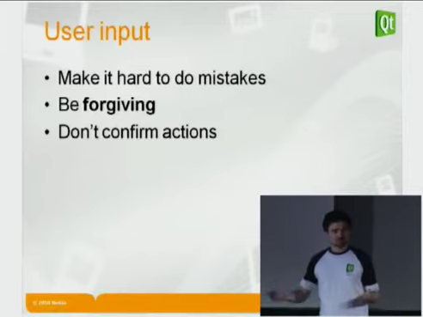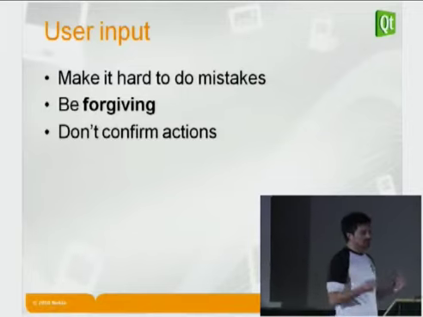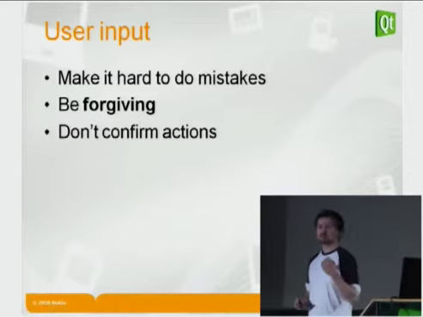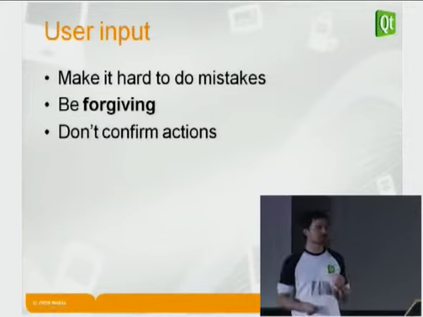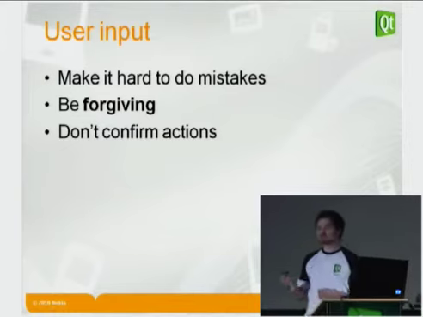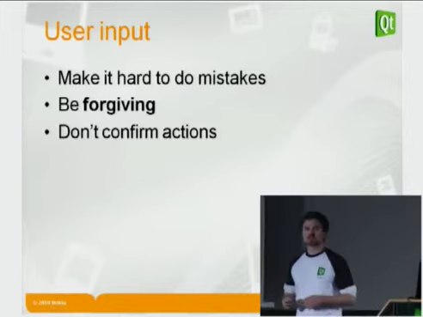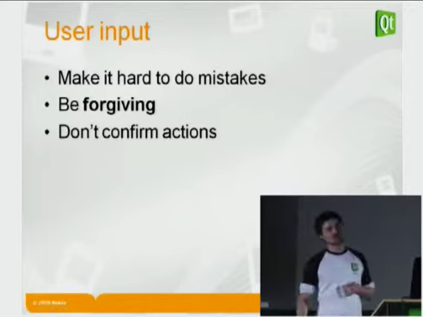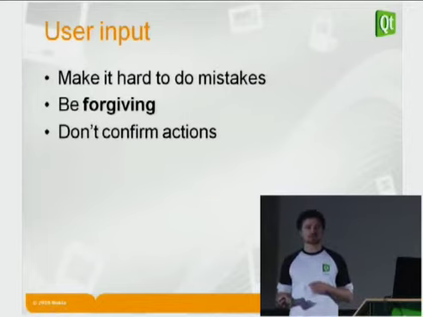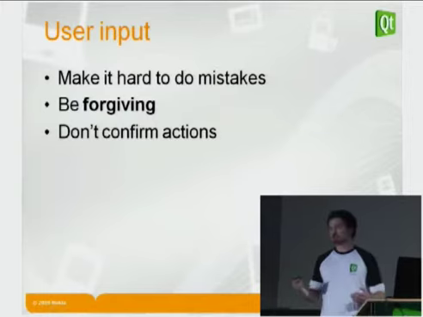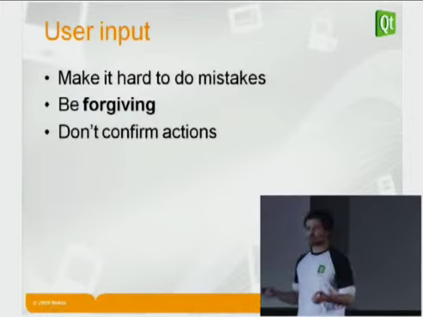But people using finger input are bound to click the wrong button. So try to be forgiving. And by forgiving, I don't mean adding confirmation boxes everywhere to ask the user if he really wanted to press the button he just pressed. That's just like when Windows added the trash can back in Windows 95. I remember deleting a file, they would still ask, do you really want to delete this file? Whereas the whole purpose of the trash can was that you could still recover it. So I never understood why they had that extra confirmation.